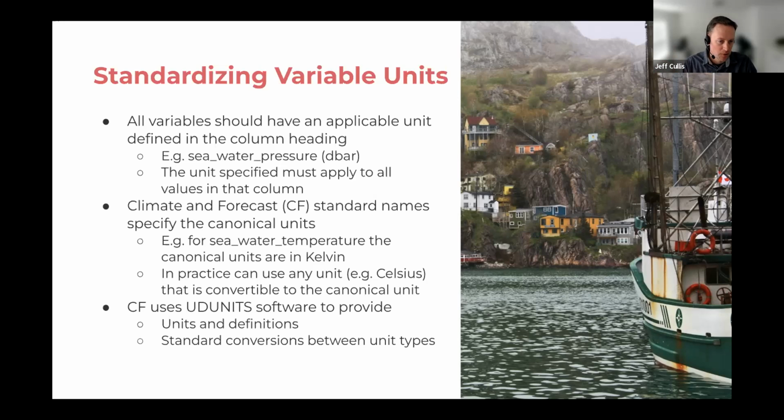The standard names also require some canonical units. So seawater temperature says that the canonical units are in Kelvin, but I don't imagine many people are recording in Kelvin. In practice, as long as it's convertible into Kelvin, so for instance Celsius can be converted, then you can use whatever unit you like. In the back end, there's the UDUNITS software that does the conversions and the definitions of the units, so CF is leveraging some of that software for what's going on there.